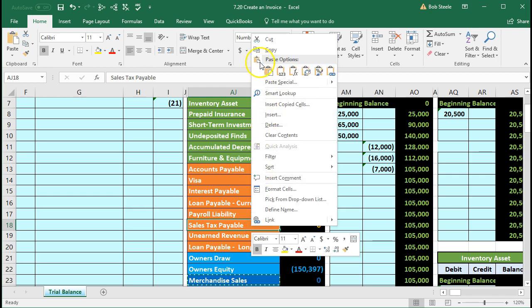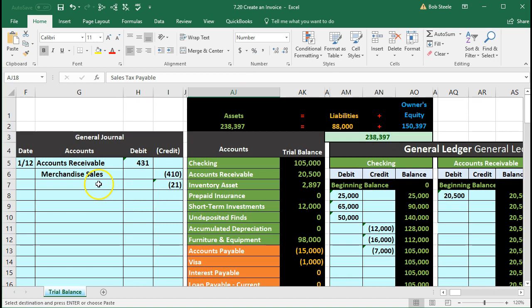So we will copy this, scrolling back up, and put that in G7. Paste it 1, 2, 3. That's going to be our journal entry. I'm going to go to the Home tab, alignment, increase the indent one more time. This is our journal entry. However, it's only half of our journal entry because the other half will be the decrease in inventory and the cost of goods sold. I'm going to post this first and think about this separately. I do want to point out, however, that when we do this manually in a system like this, it makes good sense for us to break this out into 2 separate components, recording it in 2 separate transactions as if it were 2 separate transactions.